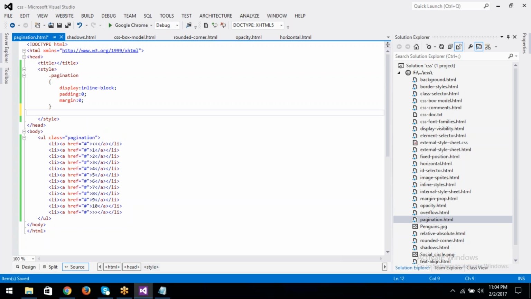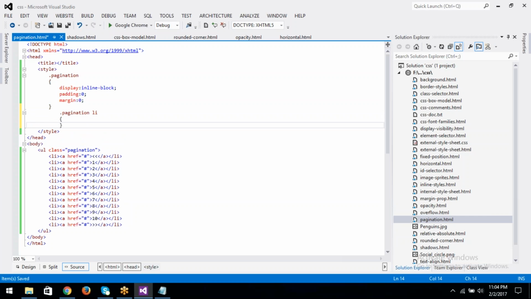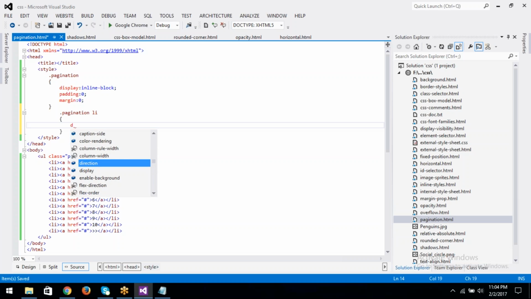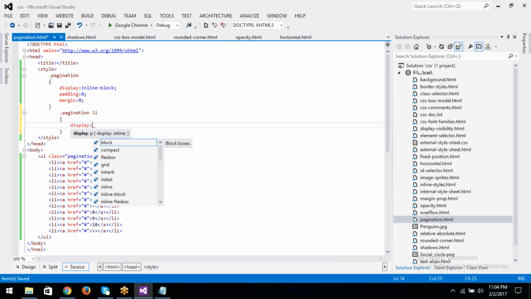Okay, and the next, so these properties are also like navigations. Dot pagination li. Okay, in the pagination class we have the li tag, display inline.